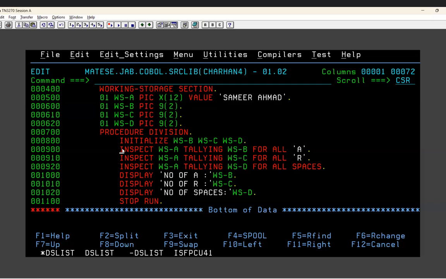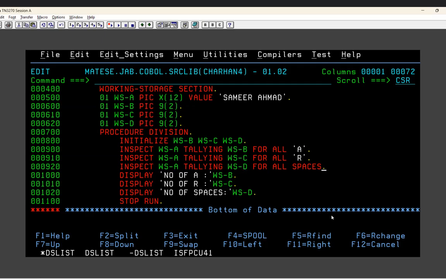Now INSPECT WSA, TALLYING WSB FOR ALL A. Then we check WSA, find how many A's are present, and write the count in WSB. INSPECT WSA, TALLYING WSC FOR ALL R. INSPECT WSA, TALLYING WSD FOR ALL SPACES.